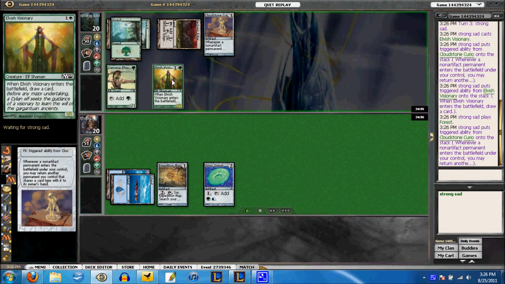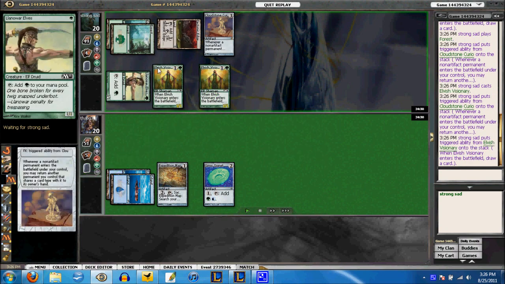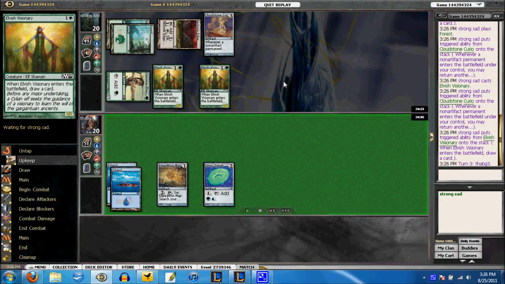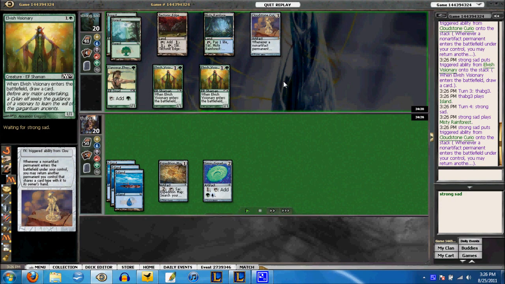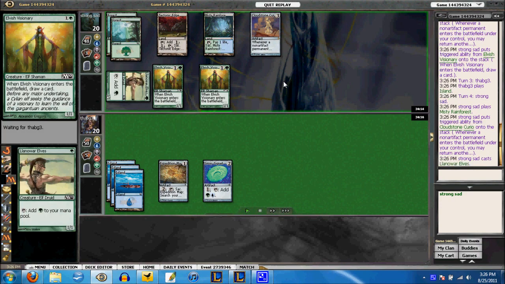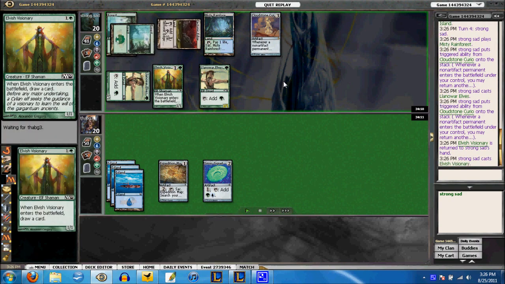He gets an Elvish Visionary there and another one, so he can start drawing tons of cards by returning his Elvish Visionaries. If he hits infinite mana, he wins. He just needs a Heritage Druid and some Nettle Sentinels at this point to finish off the game. So he taps Llanowar Elves there, returns an Elvish Visionary, plays it again.